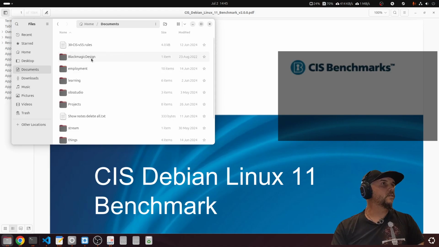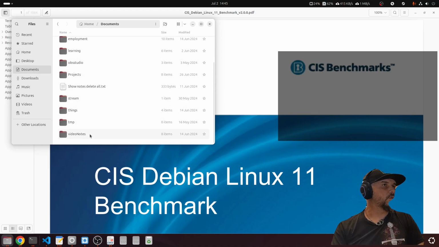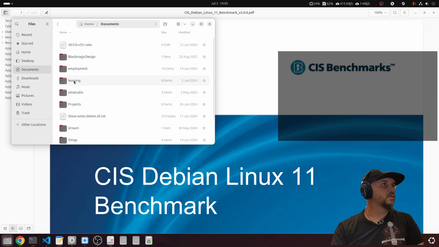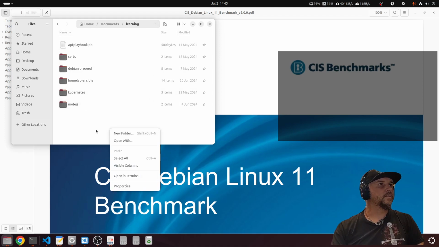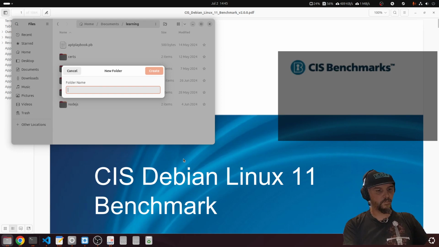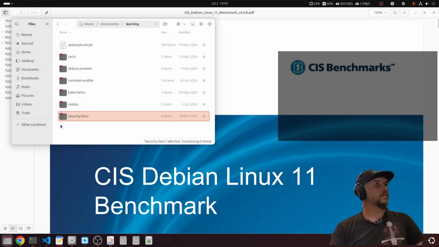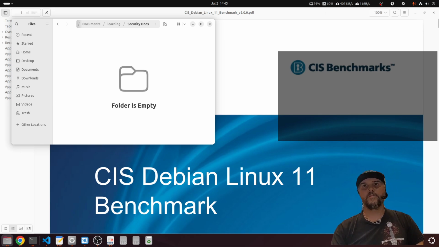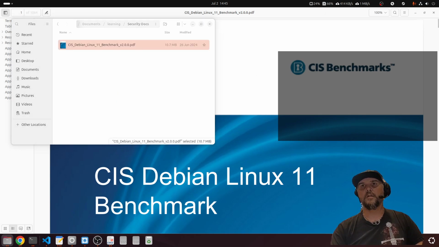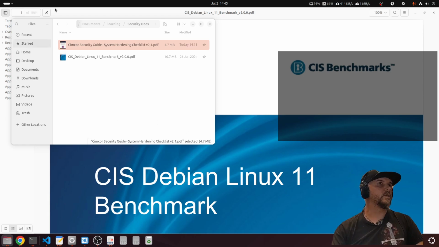And documents, I should have something for... we'll just put it in here in my learning folder. Maybe I just call you security docs. I'm going to copy you over there.